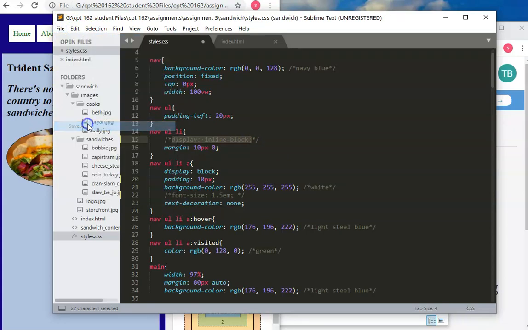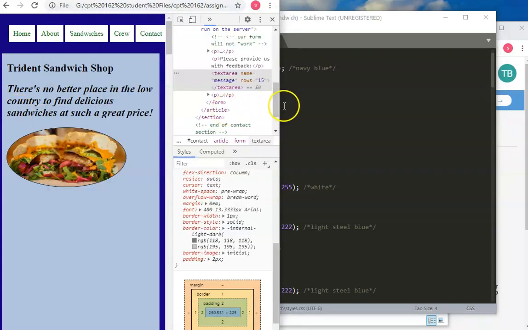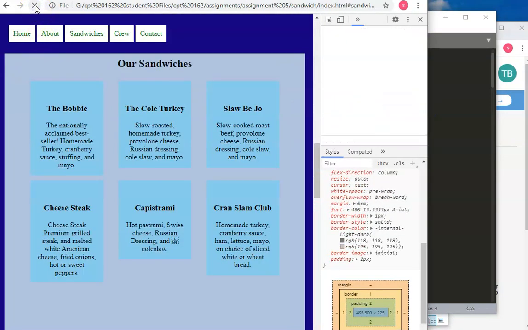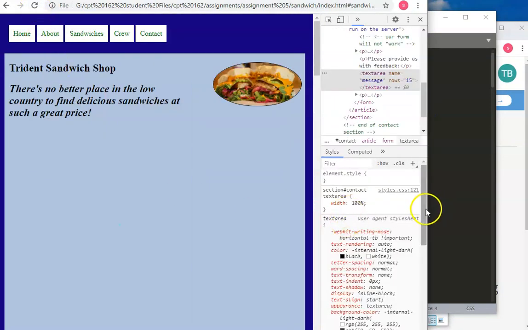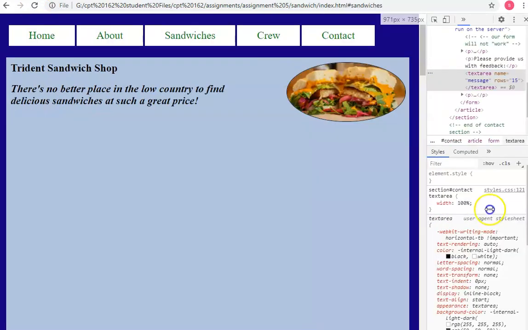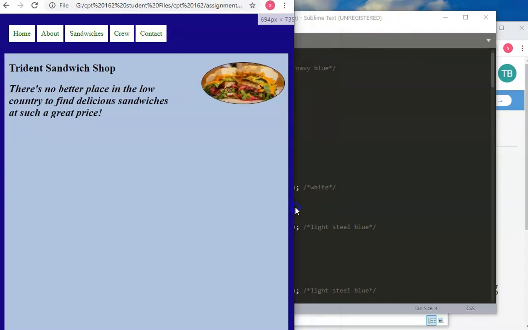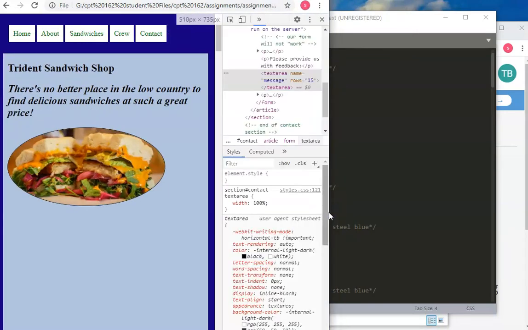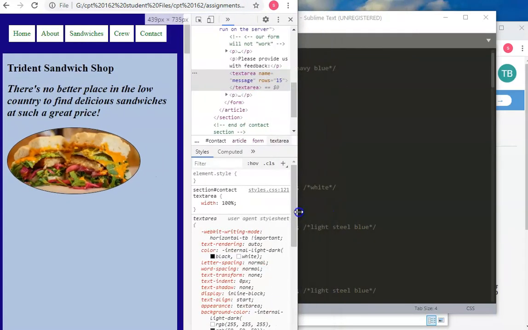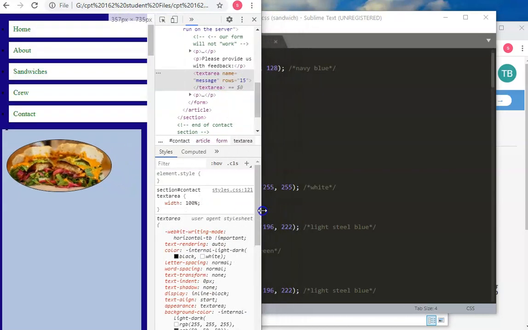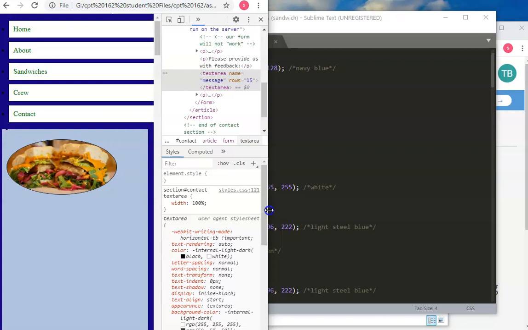File, save all. Let's bring it back out. Refresh. So we haven't broken it. Let's see what happens when we get in. I hate that this thing takes so long to refresh. All right, 400. Bam. So you can see what happens.